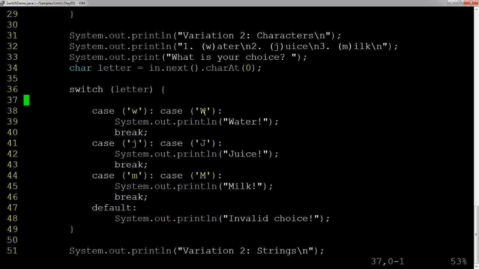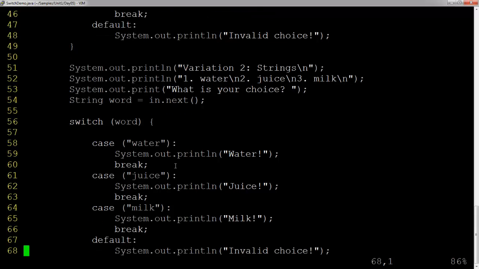Java skips over, once one of these cases activates, it skips over and ignores all these other cases, it just sees them as labels. But this is how the characters work. And the big thing to note with the characters is just that we have these single quotes around each of them. We don't need the parentheses that are next to our cases. We don't have to have them. That's a relatively recent change. But we probably should, as it makes our code a little bit more readable.